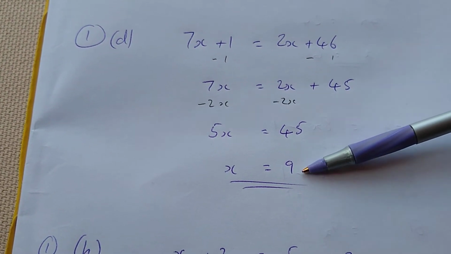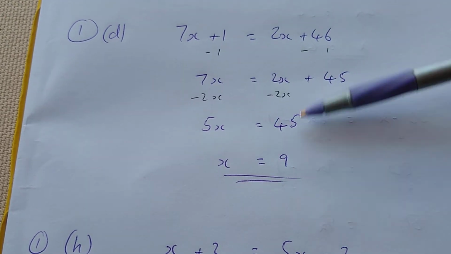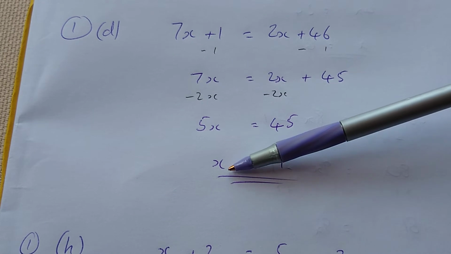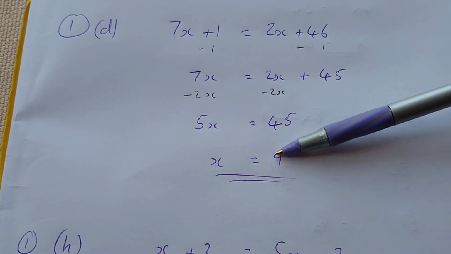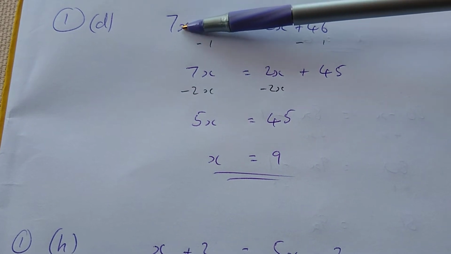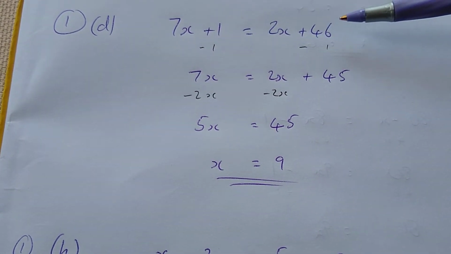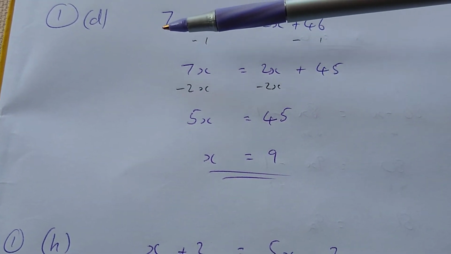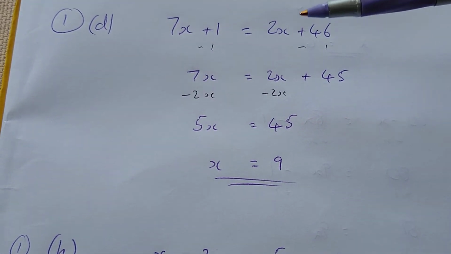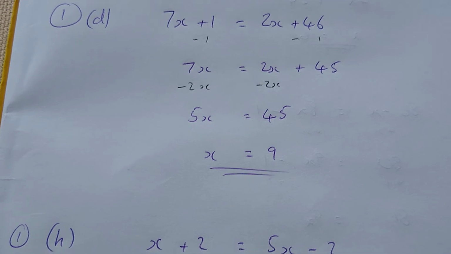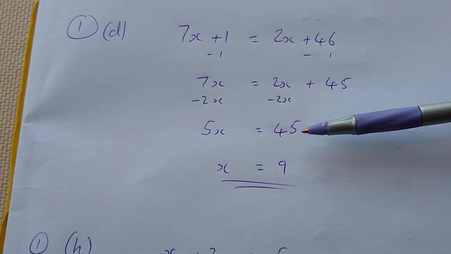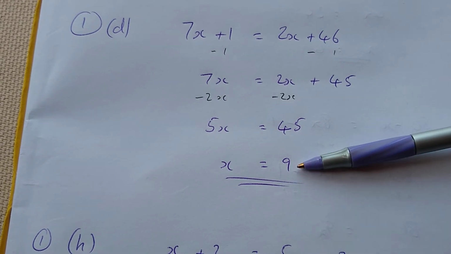Right, I'm just actually going to take the answer and have a look at what this all means before we start talking about how to do it. I've worked out here the answer is x equals 9, but what does that mean? So here, 7x plus 1 equals 2x plus 46. This means 7 multiplied by x plus 1 equals 2 multiplied by x plus 46. Now, there's only one value of x that will work for this equation, and that's what I've calculated down here, that x equals 9.